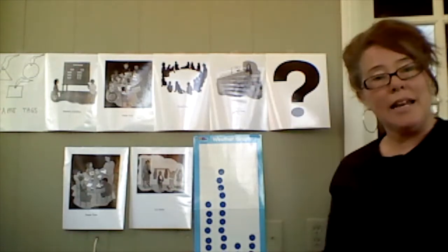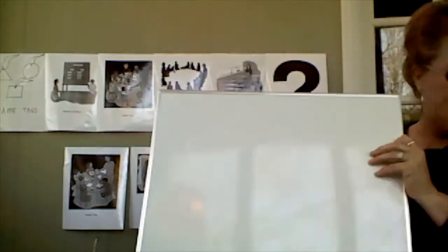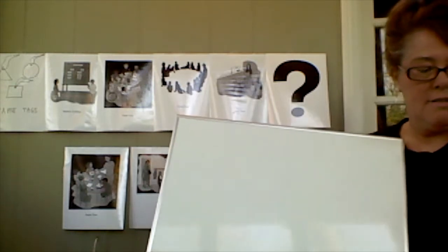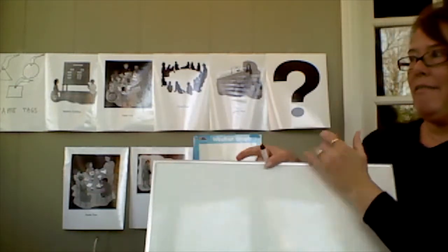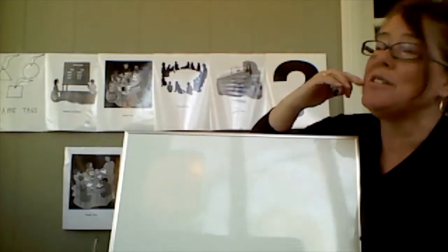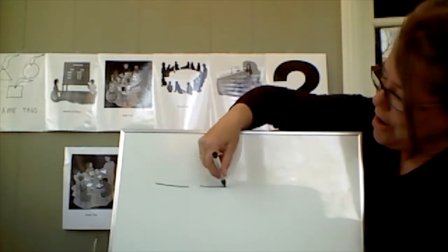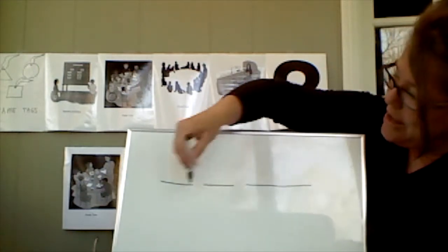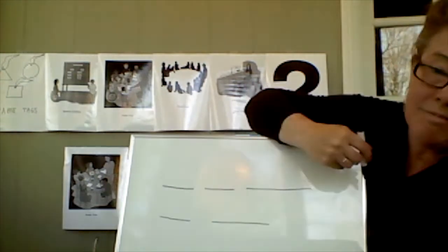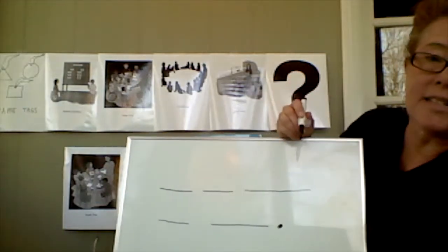So three rainy days. Now, our message of the day. See if I can find my marker. Okay. You ready for this? Remember, we always start the same way because we're helping your kids start to understand the concept of reading. Okay? We are going to sing. Period. That goes at the end of the sentence, okay?